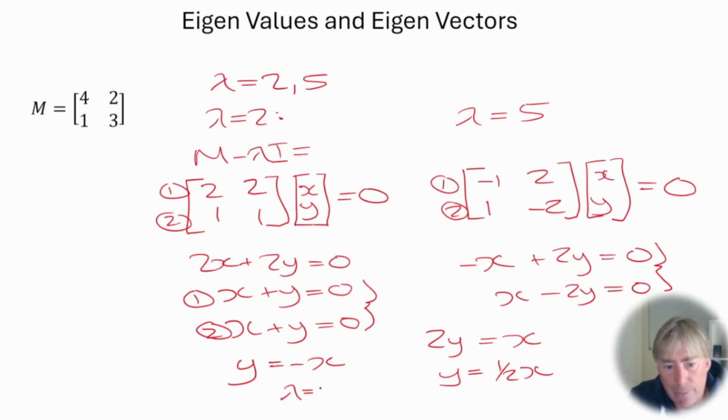So we have an eigenvalue associated with the first one as 2 and an eigenvalue associated with the second one as 5. So those are our two bits of information. Anything along the y equals negative x line scales up or multiplies out by a factor of 2, and anything along the y equals a half x scales up by a multiple of 5. So we're going to see that in action now.